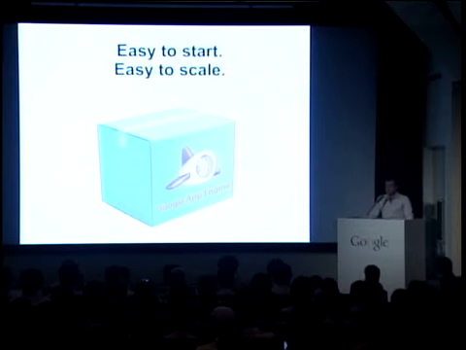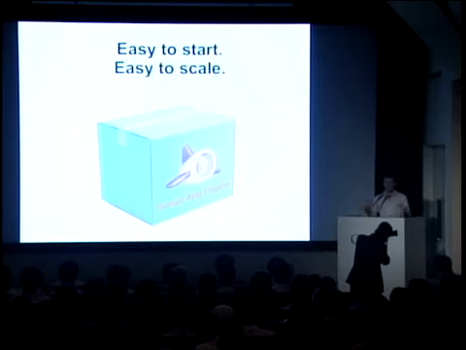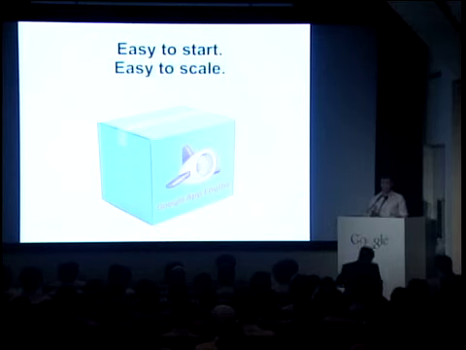We had a couple design principles in mind when we started building App Engine, and really they can be boiled down to make it easier to start a web application and make it easier to scale a web application. We wanted to remove a lot of the overhead upfront costs that stood in the way of building a web application so that you could get up and running very quickly. And then once you were up and running, we wanted to make it a lot easier for your application to scale and grow from a small number of users to millions of users. That's really what we kept in mind. And so over the course of this talk, we're going to talk about both of these points.